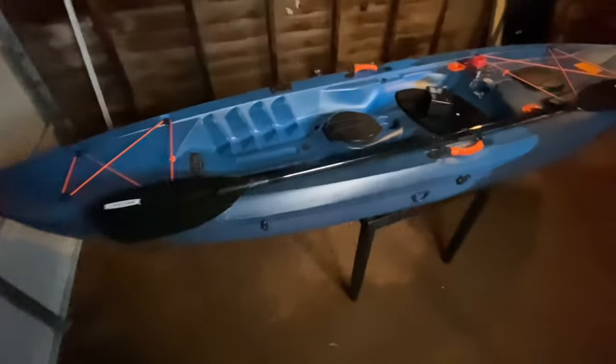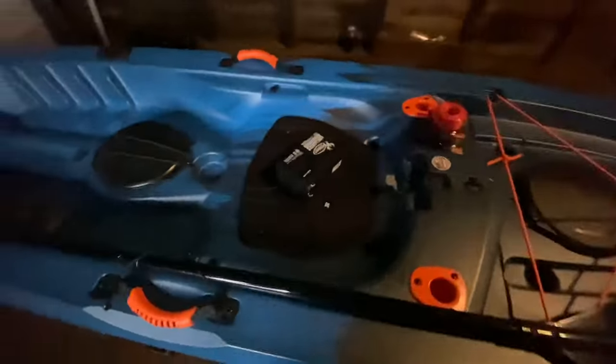Spoiler alert — it's actually Friday, not Saturday. The executive council of me decided I'd rather work on my kayak than go to the gym. I'm going to go pick up the battery, pick up the electrical stuff — fuses and things like that, because it's required to have a fuse — get a little inline fuse, and get the electrical stuff. I'll check in later tonight once I pick up the supplies and we'll get started on the install process.